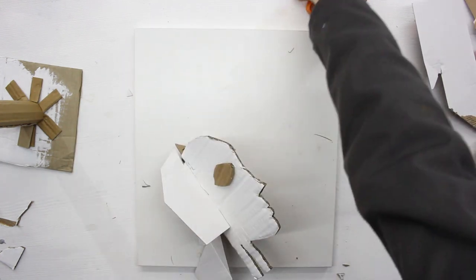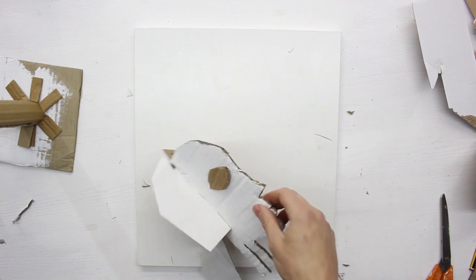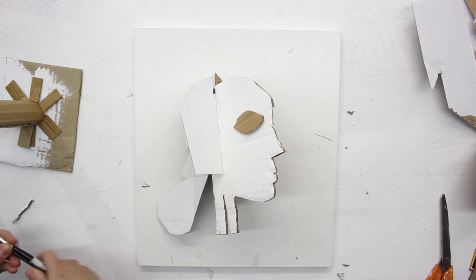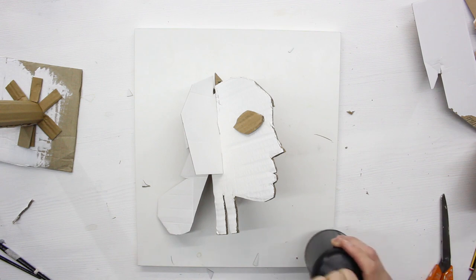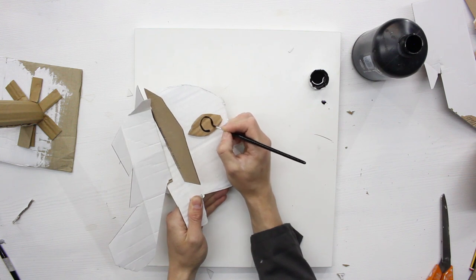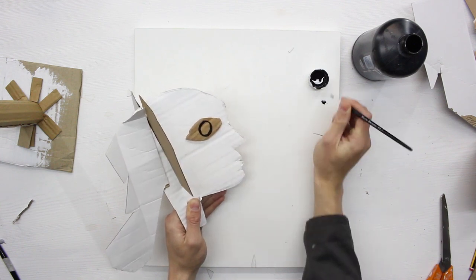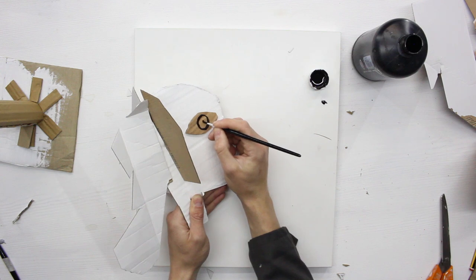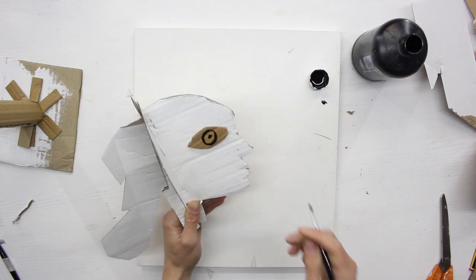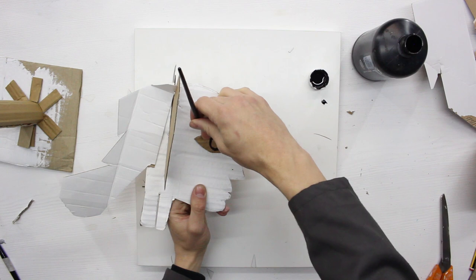Last stage now is to do a little bit of detail on this 3D portrait using some black paint or ink or pen or crayon. It's really up to you what you use. I'm going to use a bit of black ink. I love working with ink because it's between that painting, texture, and drawing combination.